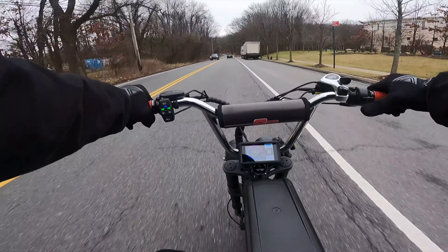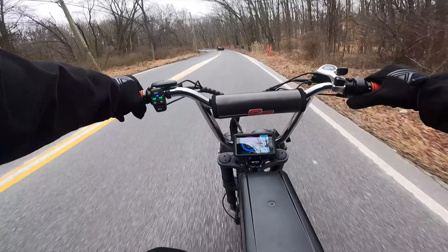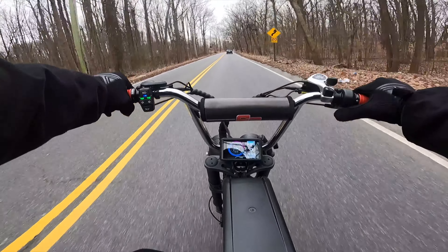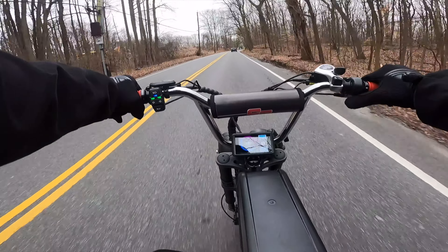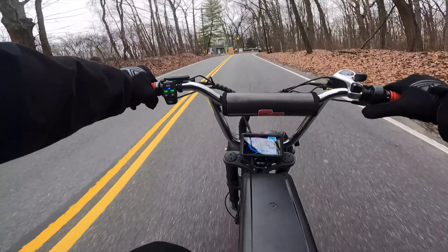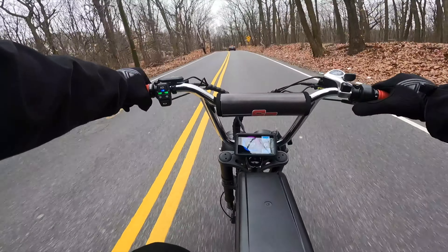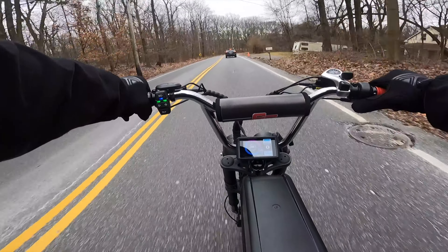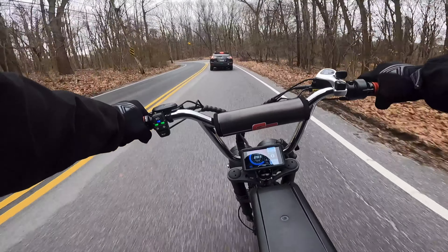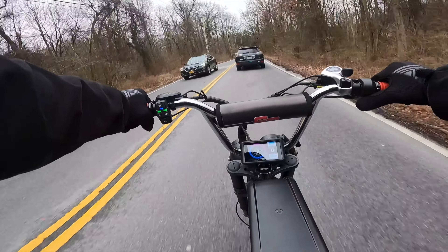Keep in mind the terrain will be hilly, not flat level, and that should deplete this battery a lot faster. However, I am anticipating anywhere between maybe 20 to at best 30 miles on this range test. I will be trying to full throttle this bad boy. Right now we're looking at about 34 miles per hour. The range of speed will be anywhere between maybe 15 and 30 miles per hour. It was a beautiful day out today. I just wish I would have started this range test earlier. But anyway, we're out here now. Let's have some fun today.